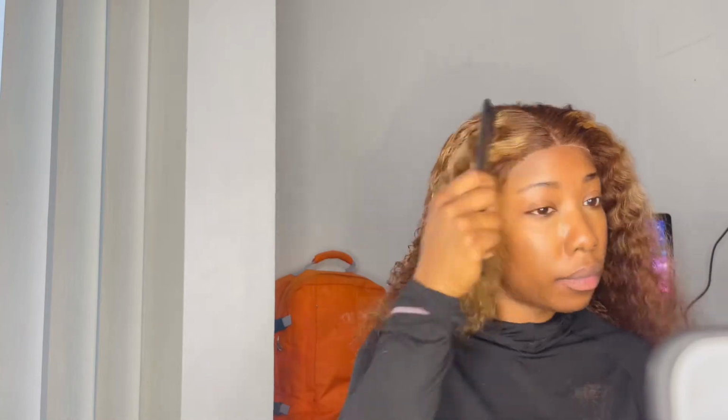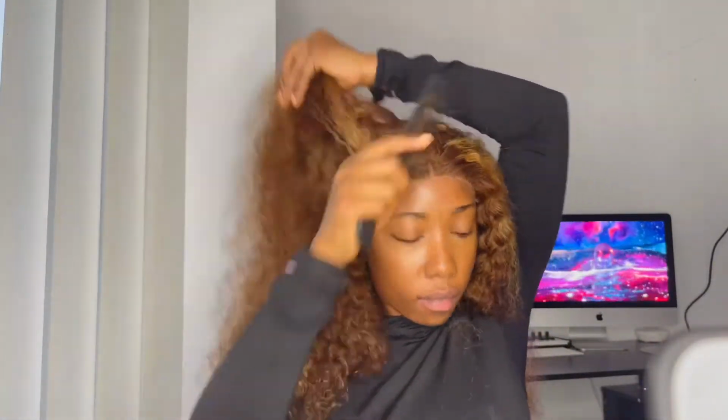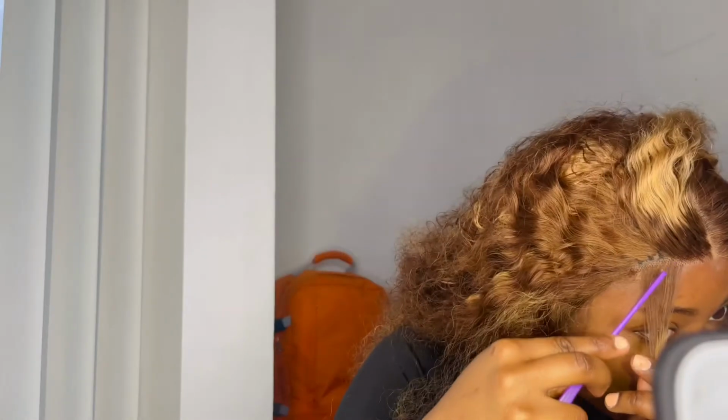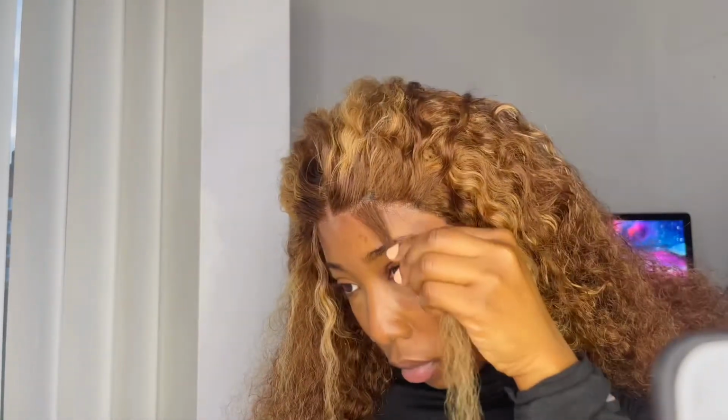So guys, as you can all see, the wig is all glued on and I'm very happy with how it's looking. So now I'm just gonna go ahead and style it by defining the curls a little bit more. And I'm also gonna go ahead and create some baby hair. This is optional, you don't have to, but I think baby hairs will just look really good on this wig. Nothing too crazy, just something very natural.